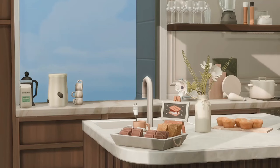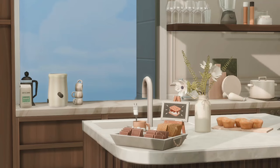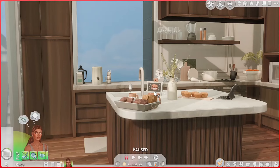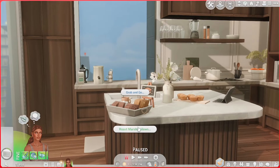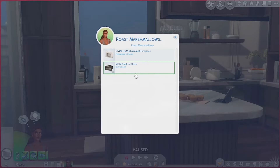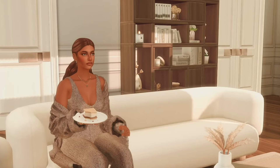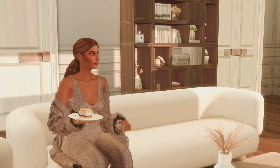The next set of mods are a bunch of food mods that I think are the definition of self-care. The very first one is S'more Options by Ravishing. With this mod, you can basically make s'mores from home — you can either use the stove or a fireplace. All you have to do is purchase one of these items in build-buy mode, then click on them and either grab and go from the tray or roast them using the fireplace or the stove. Vivian here is roasting her marshmallows from the comfort of her own home. I love this mod because the s'mores are so cute and realistic, and your sim doesn't have to be camping or have a fire pit to make s'mores.